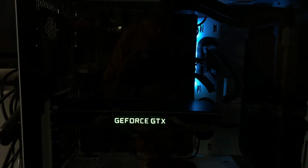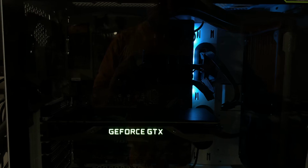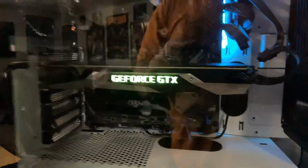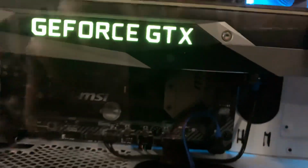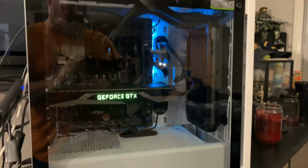I'm going to try and make the exposure better, but it gets all wonky here, so I'll increase the ISO for you. So, there you go. I know there's glare, sorry. That's the inside. It's very clean, much cleaner than my previous build. But you can see on the inside here, that radiator takes up a majority of the front space.